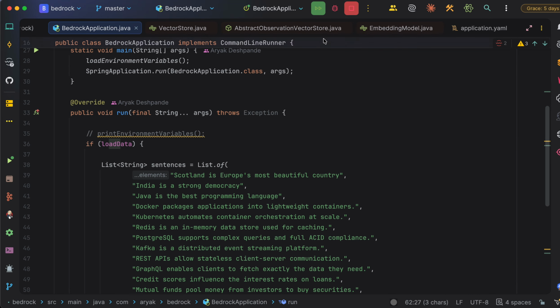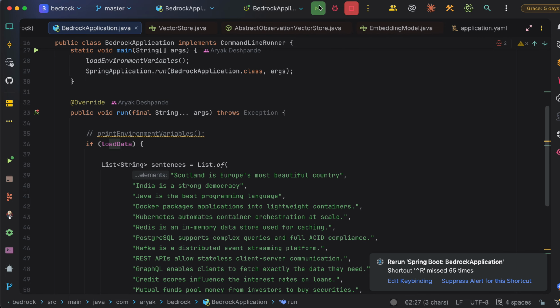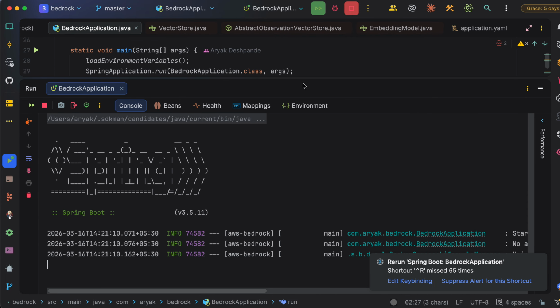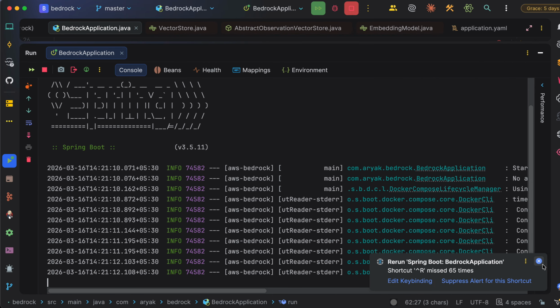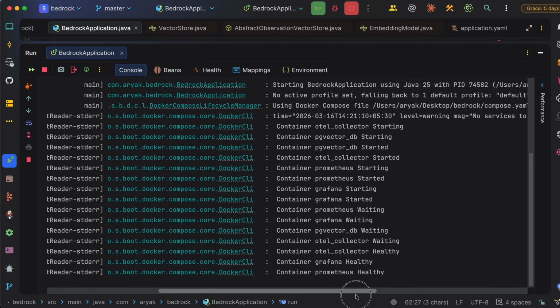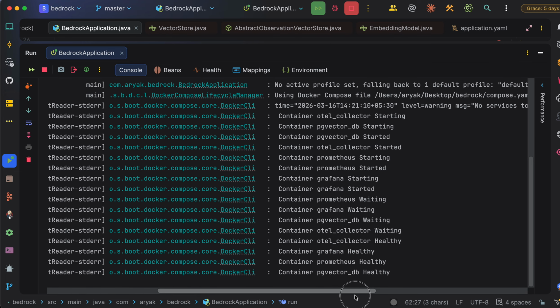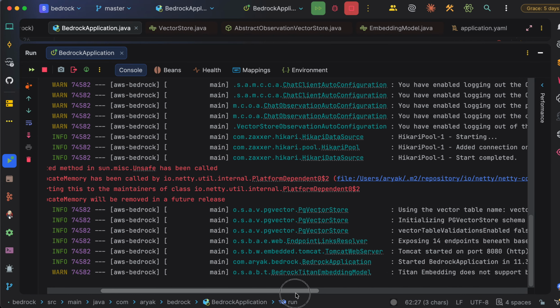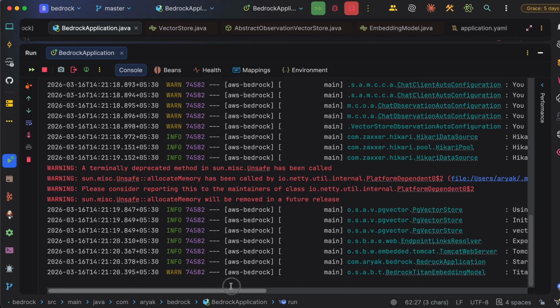So what we'll do is we'll restart the application. The container will restart, and we will have all these sentences loaded into the vector database. So that's how easy it is. That is what I'm trying to show you in this video. Again, the image is not going to be pulled, just the container is going to be restarted. So we have all this, and as you can see, we have the application running now.